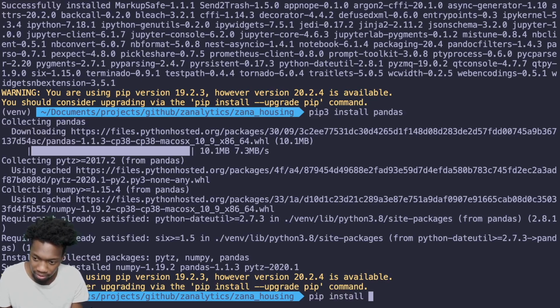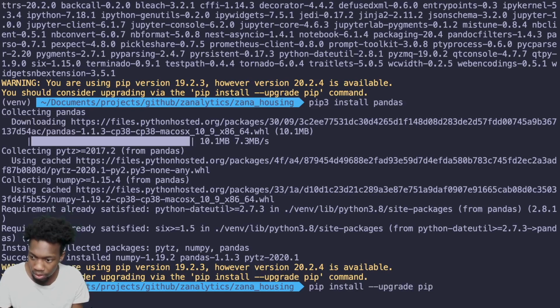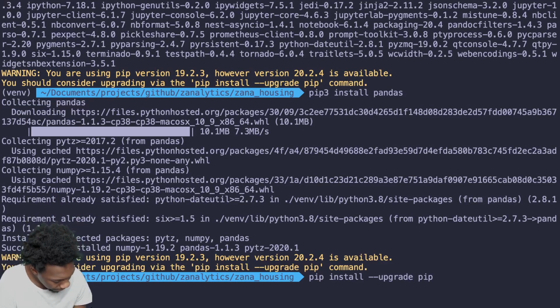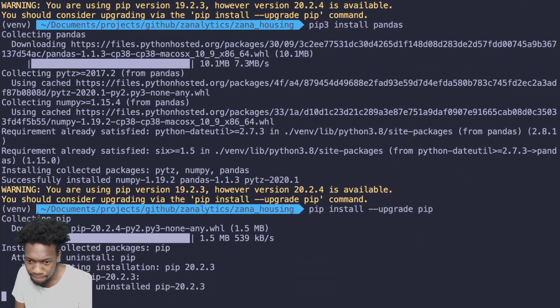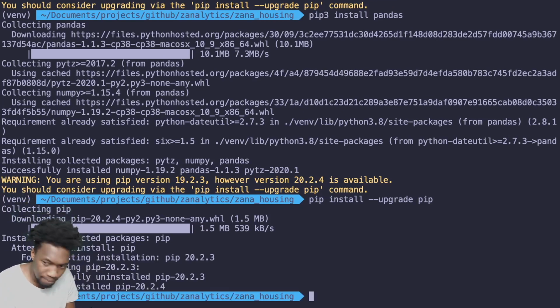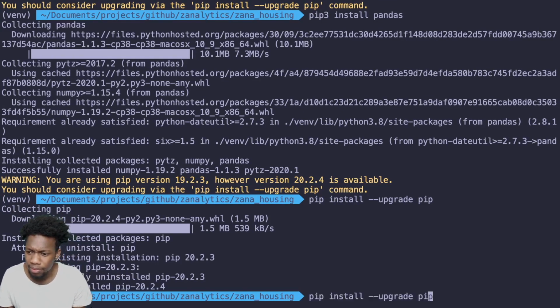Let me just upgrade pip anyway. I keep forgetting this.